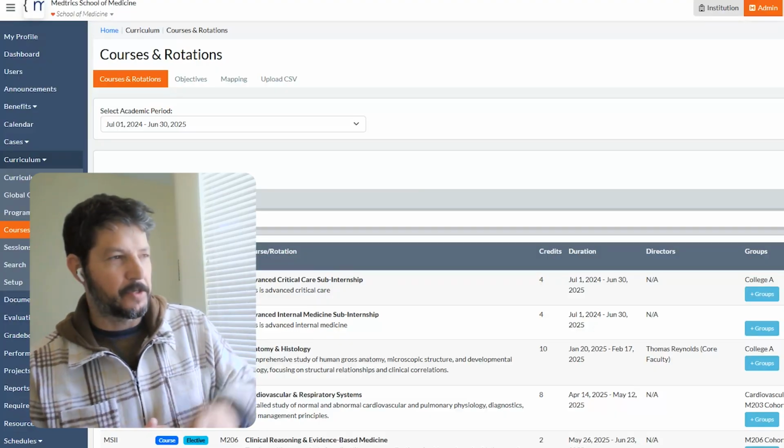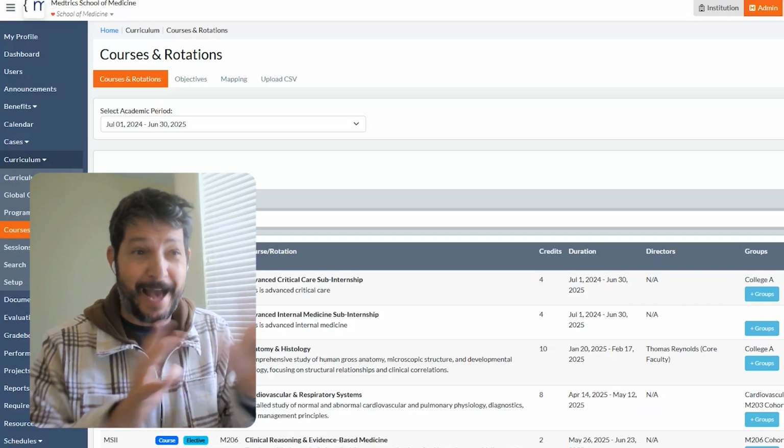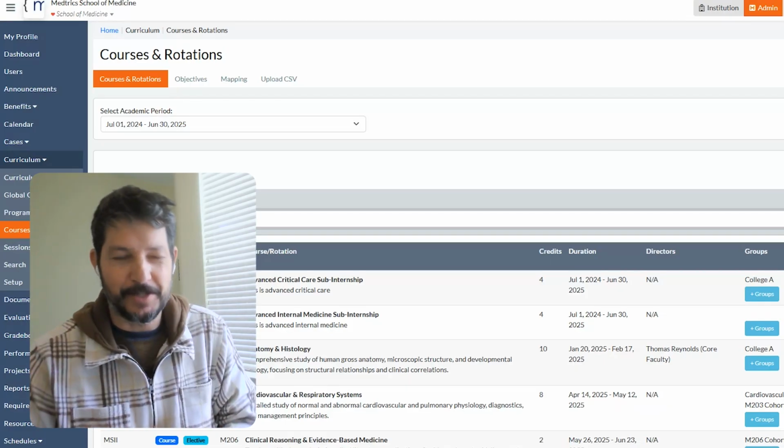So what we have up on the screen right now, this is the before, right? We'll do a short demo here because most people have seen how it works, and then we'll go into the new instance and you can show us what the change looks like. I'm just going to do a very simple version of this. There's more to it, but a really easy version is, let's say I'm a course director, right? I have access to a set of courses, and I've been asked to update the objectives for a specific session under one of my courses.